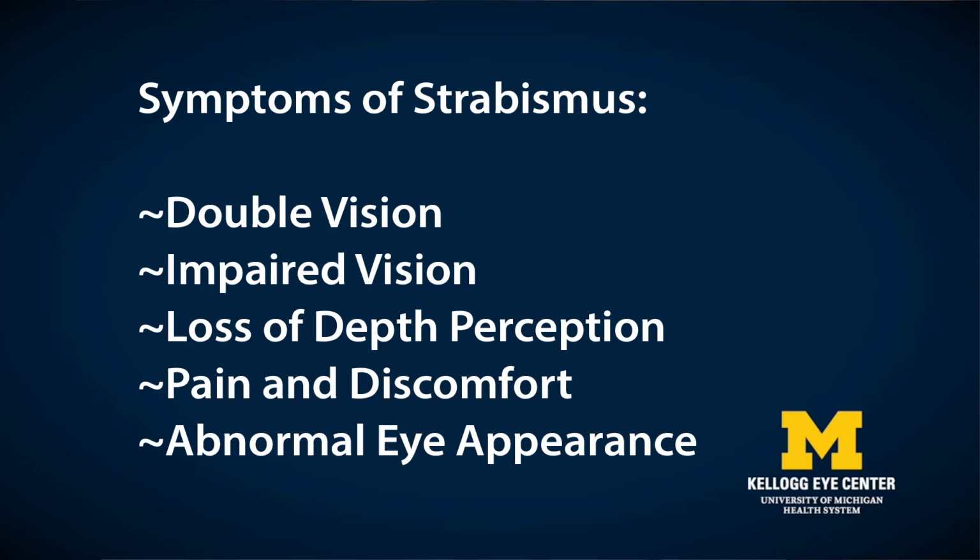Patients that have strabismus can be bothered by multiple things. They can be bothered by the double vision it causes. Double vision is distracting. It bothers you. You're seeing two images most of the time. It's difficult to drive. It's difficult to do your daily tasks when you have it. It's very debilitating when patients have double vision, especially if it's constantly there. Double vision is by far the most bothersome part, and patients go around closing one eye or wearing a patch to get rid of that second image.